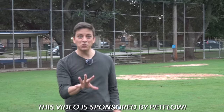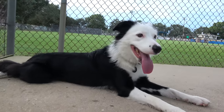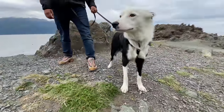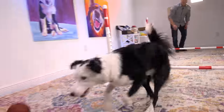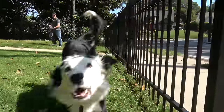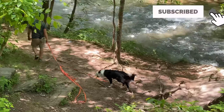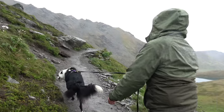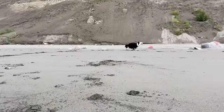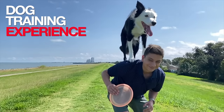Today, I'm going to show you the easiest and most efficient way to get any dog with a lot of energy to just be good. I'm Zach George. I train dogs. This is my new dog, and I'm going to show you how I trained her from day one. Things definitely won't always go smoothly. You can start from the beginning or you can pick up anywhere. When you put into motion an approach based on love and respect, your results will forever remain in motion. This is Inertia. Welcome to the Dog Training Experience.